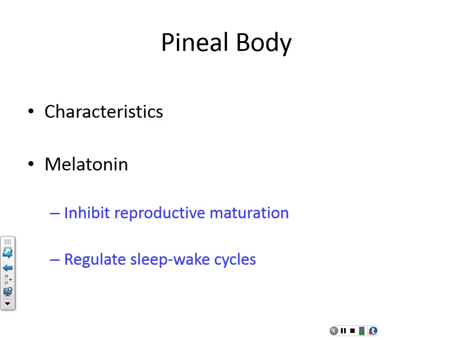And then the pineal body. We said the function of it is not very well known, but it does produce melatonin, which is involved in the sleep-wake cycles. It also inhibits reproductive function a little bit, but the really common function of it is to regulate sleep-wake cycles. Most sleep medications contain melatonin, like sleeping pills.